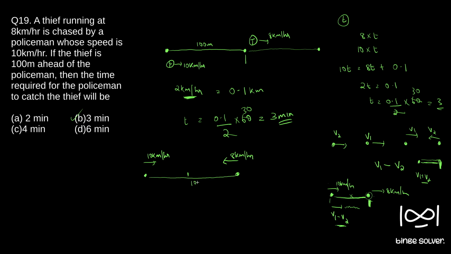Say they have 1 kilometer between them, for simplicity. Since we can treat this person as stationary and use the relative speed concept, it is 10 plus 8, 18, at 18 km per hour. What time will it take to cover 1 kilometer? That is the question. The time taken will be distance by speed, that is 1 by 18 will be the answer. So quickly, in just 1 second, we can find the answer.